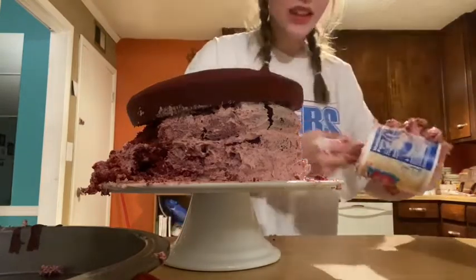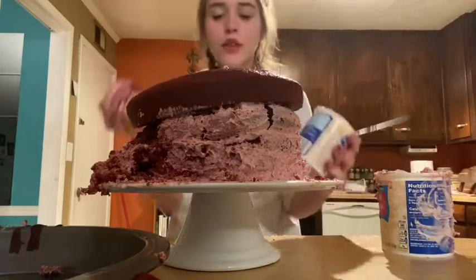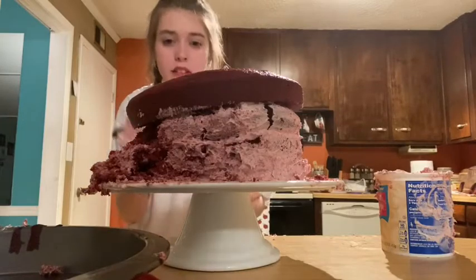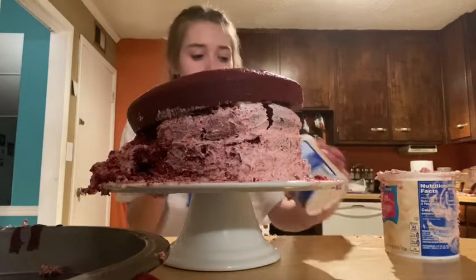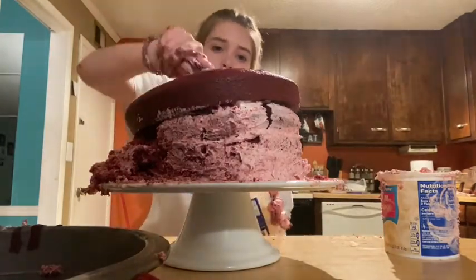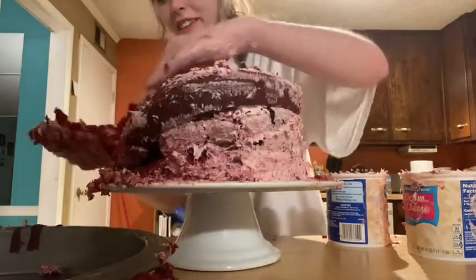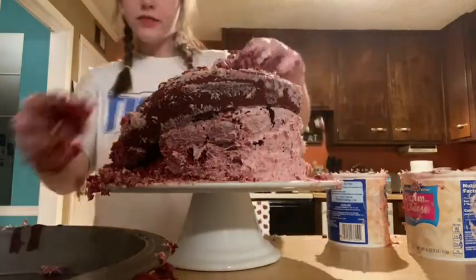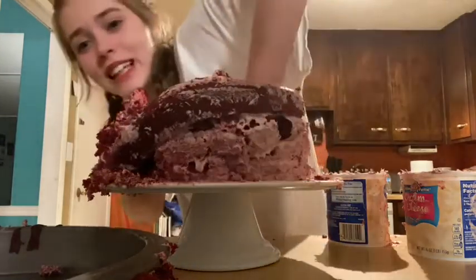Okay, and we're gonna use the rest of the icing on it. I feel bad for whoever's wedding cake this is. I just dropped icing on the ground. I'm running out of icing. Forget it, I give up on the cake. You just want icing on the camera. So it's gonna be intended to be a slide.